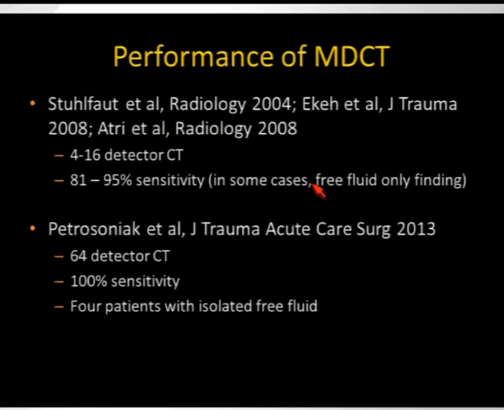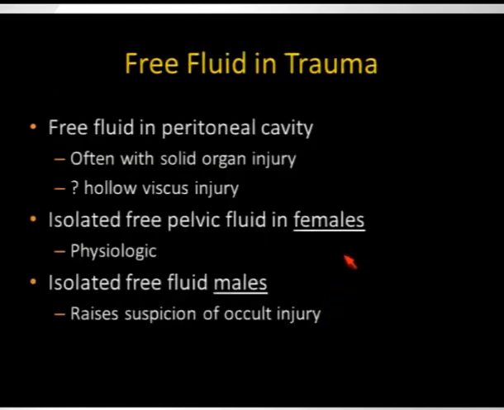Multi-detector CT, several papers now available. The most recent one from 2013 in Journal of Trauma showed 100% sensitivity in the hands of these researchers who performed this retrospective study, and 4 patients had isolated free fluid, which is another topic that I will be talking about momentarily. So what do we do with patients in whom we find only free fluid in our blunt trauma examinations?